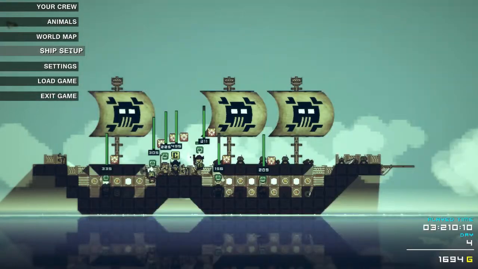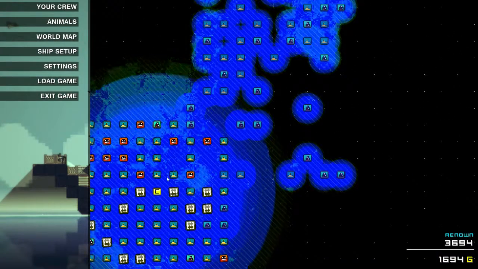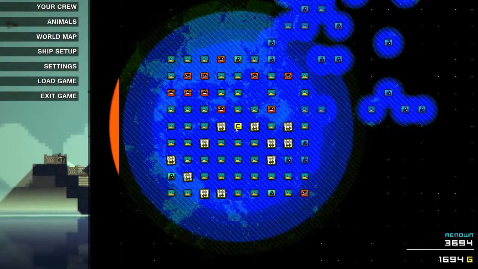On my ship, you can see I've added a couple more cannons. I had these two, added three more right here, threw some ammo on the ground, and got another barrel so I can fill up with food. I think we're running a little low on food, so we're gonna need to hit a town. Hopefully. So we're here.